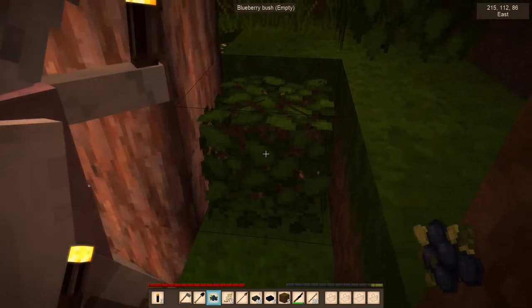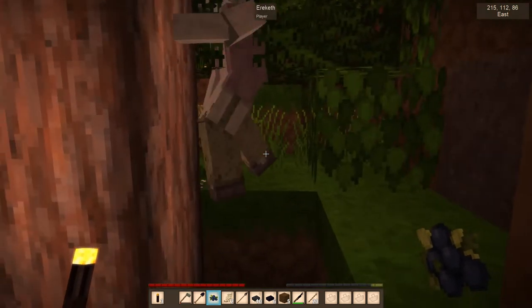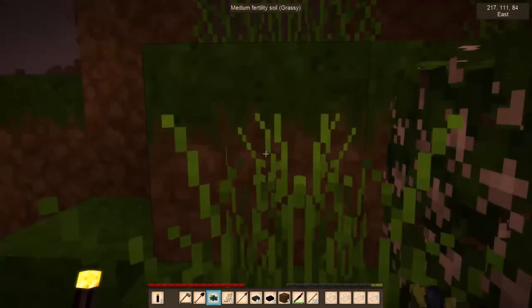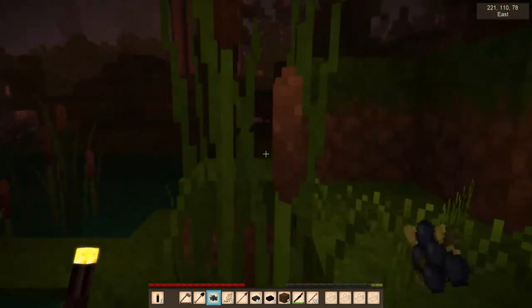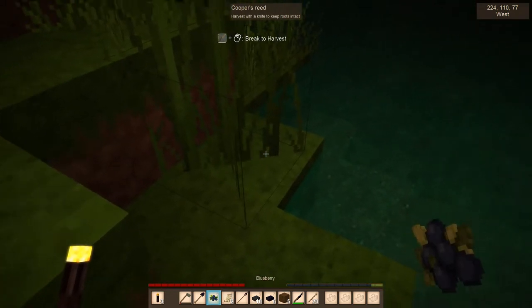Because number one, there's cattails here, and the blueberry bush is right there in front of me. And there's another one on the other side of the tree that is blossoming. So it is harvestable. And we can take those home and plant them, and it will be harvestable soon. Well, but harvestable as in you could pick it and take the bush home, not harvestable as in the blueberries.